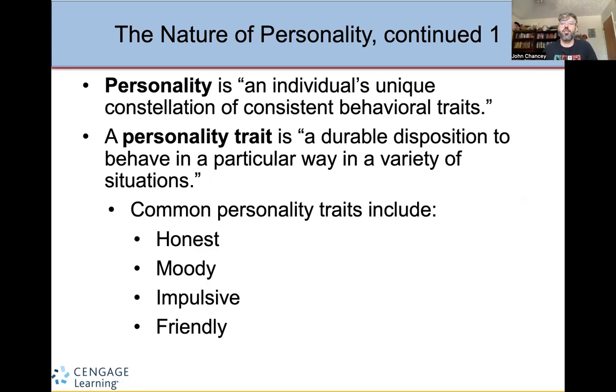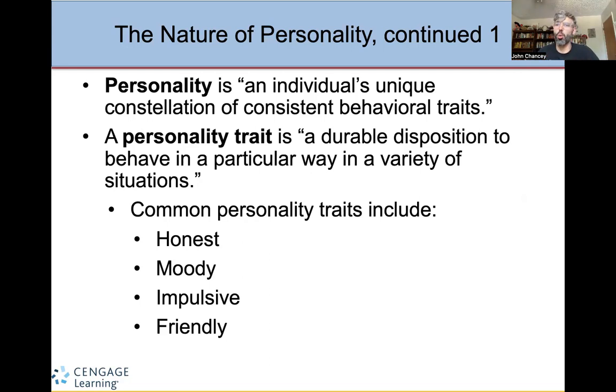And ultimately, if we try to understand individual differences, human beings, biologically speaking, are incredibly similar. We're like 99.999% similar, or some number like that. But why are we all so unique and different? Well, I think from a psychological standpoint, it comes down to differences in personality. And that's what we're going to be looking at: the differences in how each of us adjusts to the world around us.